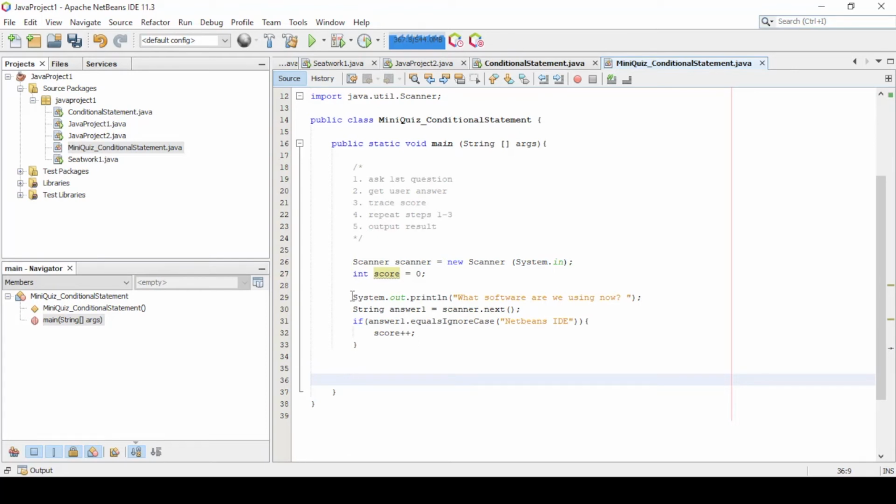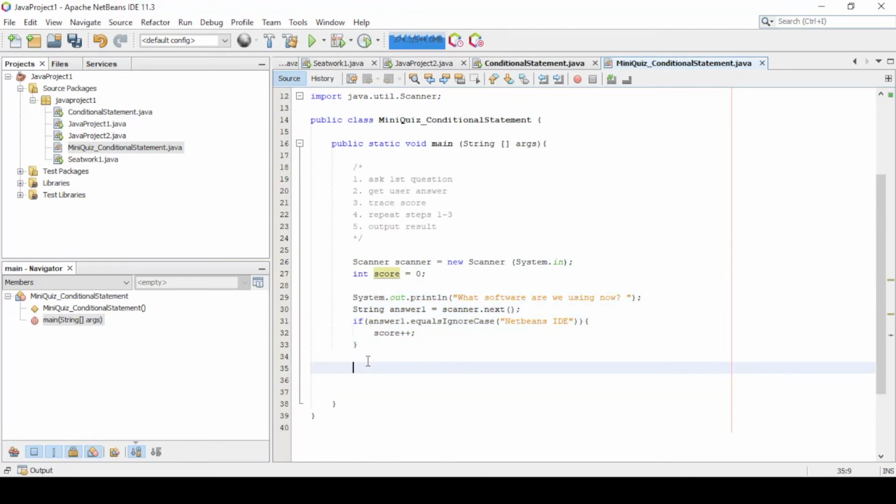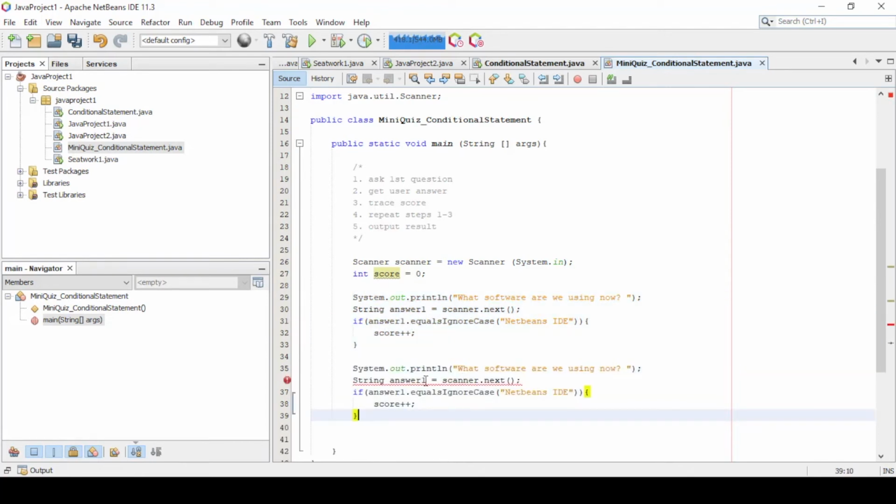So copy and paste this line of codes twice and change the variable names and questions like this. You can change the question answers if desired.